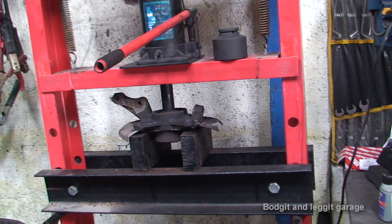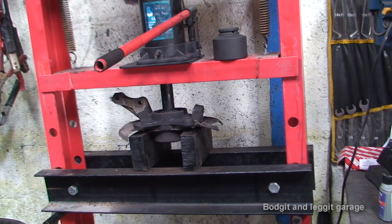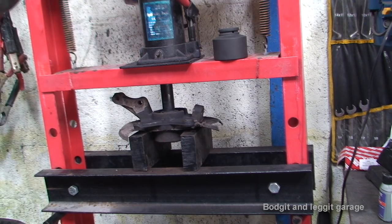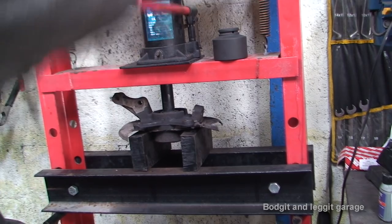Once it cracks the first time, it's okay. You see, what can happen is, sometimes I've seen the bearing seize inside the hub. Now that normally happens when the bearing is a lot worse than this. If you leave the bearing too long, they heat up and they basically weld themselves inside the actual stub. But, you know, we just don't know. I'll give one more pump again. One more.